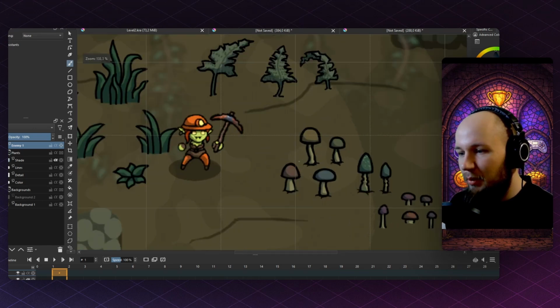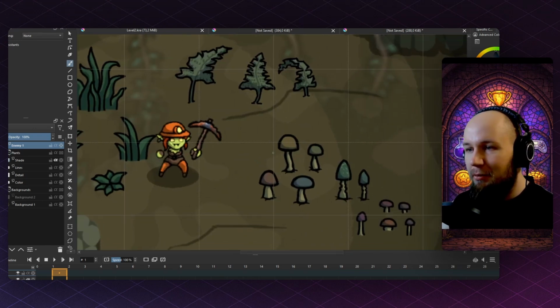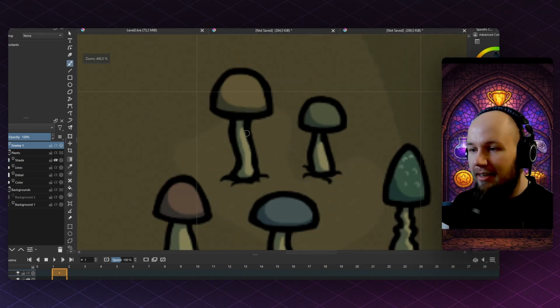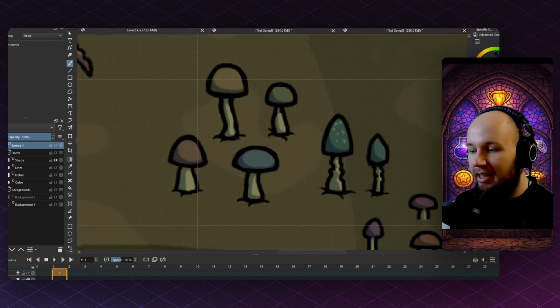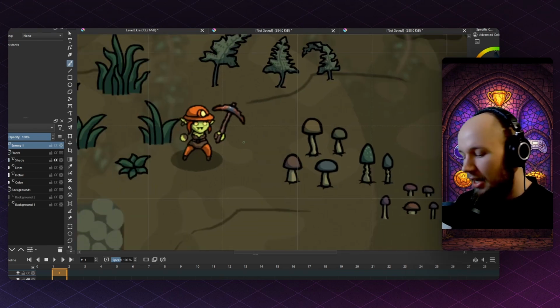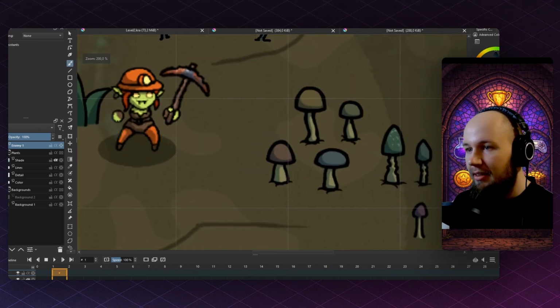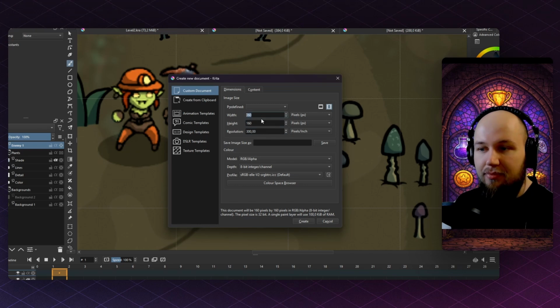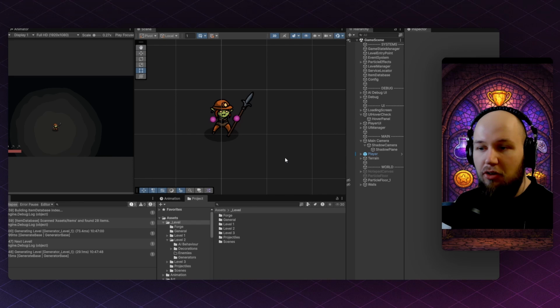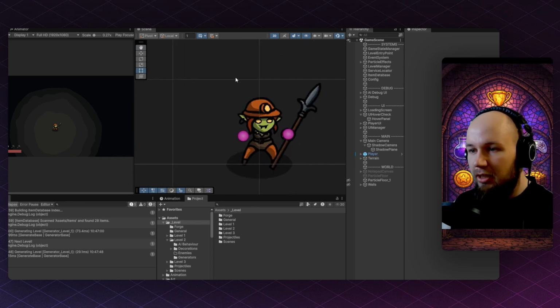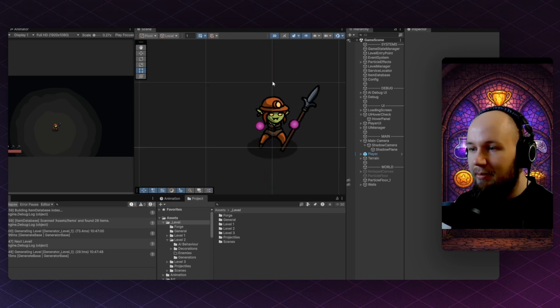So that's basically the way I do the assets. And the last thing you want to know about consistency is that your process should also define stuff like what's the resolution of your assets. When you create a new asset and you're thinking about how many pixels to put in it, you want to think about what the number is going to be. And the idea is to have all of your assets the same scale in your game. For me, that's going to be 200 pixels per one in-game unit.